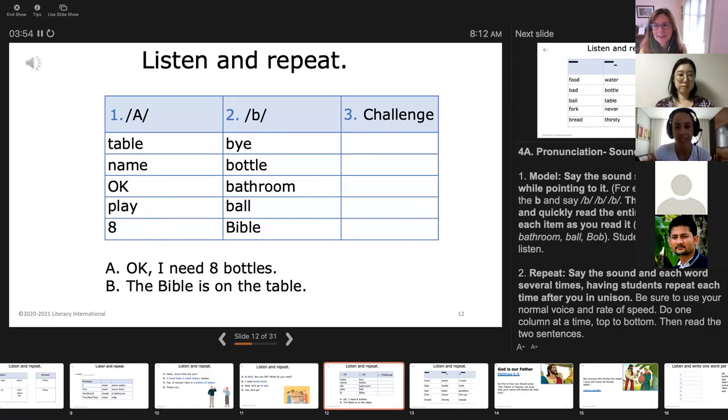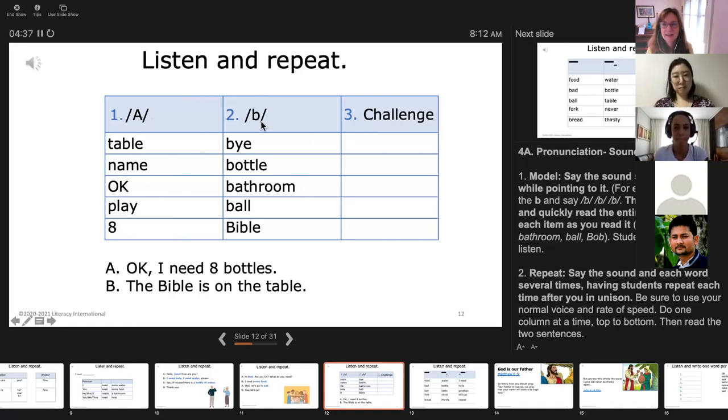And so I would give several people in the class an opportunity to practice that, depending how large your class is. So some of our online classes have 30 people and you don't have time to have everybody try it, but you try to, during the lesson, give everyone a chance to solo on some part of the lesson, even if you can't do everybody every single time. Okay, great job. Do you guys have any questions about the A sound in column number 1? Then we'll go ahead with column number 2.